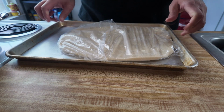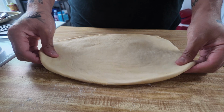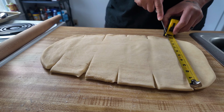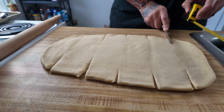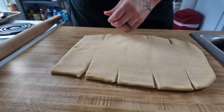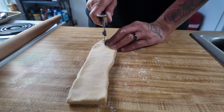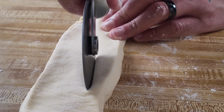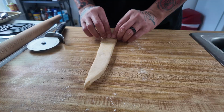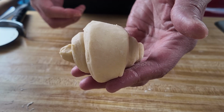Alright y'all, so now I wanted to shape up this block a little bit. It didn't come out to be the perfect rectangle as I anticipated, but that's okay. I shaped it as best as I could by hand, and I'll cut the edges off to even it out. Now using measuring tape, I measured and cut about 1-inch slits so when I cut my dough out, I get even slabs. From here, I took my pizza cutter and created triangles out of each slab. Then I stretched the sides out big like this, pulling it gently, and rolling it from the bottom up to form that croissant shape. Press it down gently like so, and this keeps that end piece intact.